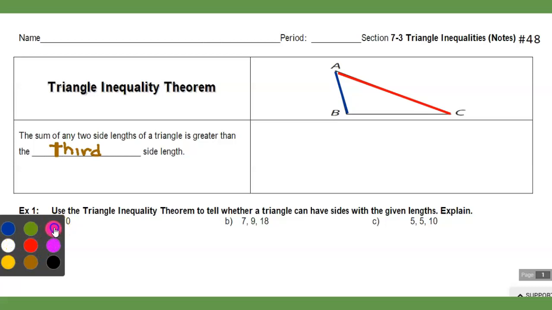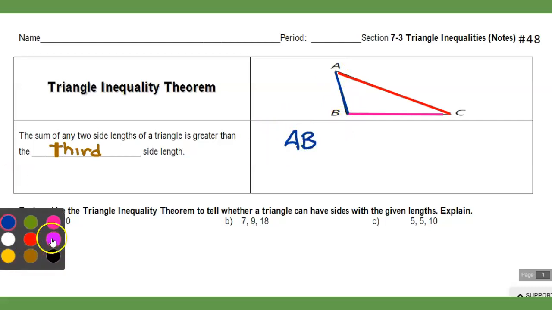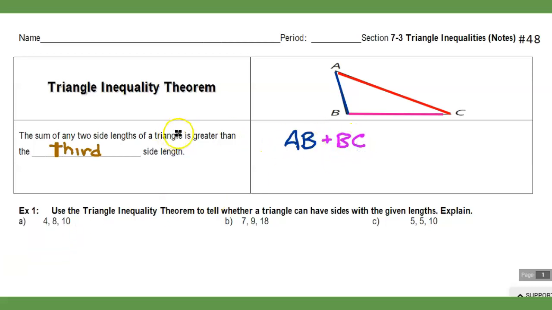And it's somewhat intuitive if you think about, if you're going to make a triangle, what would the different sides have to be? If you try just drawing them and seeing what happens, you would probably come to this conclusion fairly quickly, that any two sides would have to add up to something bigger than the third side for that third side to be able to connect. Okay? So, for instance, here we would have to have AB plus BC. If you add those two sides up, it has to be bigger than the third side, which is AC.